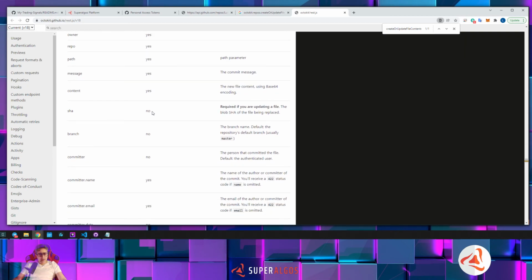No. So why are we using it? Required if you are updating a file. The blob SHA of the file being replaced. So if we are going to be inserting files, which is our case, all of this is not required. So probably we should remove that.